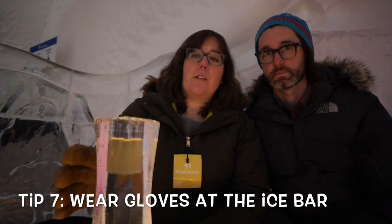Oh, here's a tip. You have to wear gloves to drink this drink, even if it's above zero here today. Realistically, you don't really need gloves outside, or at least we don't think you do. But if you're drinking the ice drink, you definitely do. It gets very cold. But don't bring your favorite pair, because the pores get a little full, and I've spilled on my gloves already. As well, sometimes if you put it down at a table, it sticks to it. You've got to pull it, and then you could spill as well. The more you drink out of one side, the easier it is, because it's less of a giant block of ice.